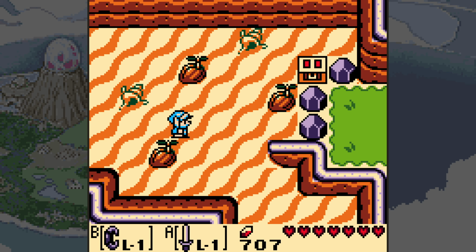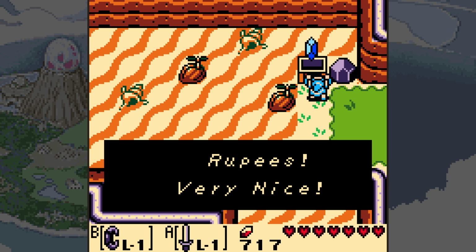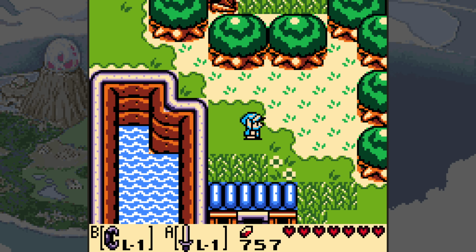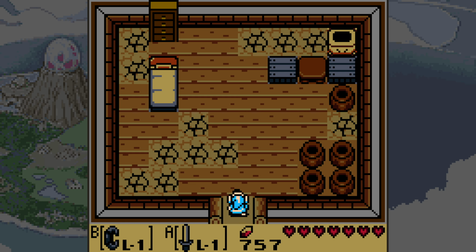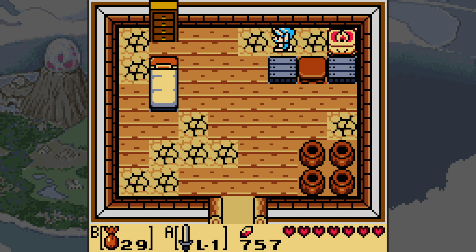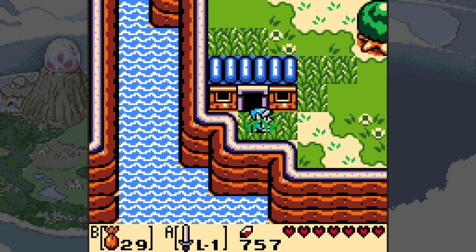He's just a sack of crap. Maybe if we had that bow and arrow that the shopkeeper man has. 50 rupees, huh? Very nice. Thank you. Well, we're heading out of this area. What's this? It's just like an old abandoned crusty house. Remember that for later, viewers.